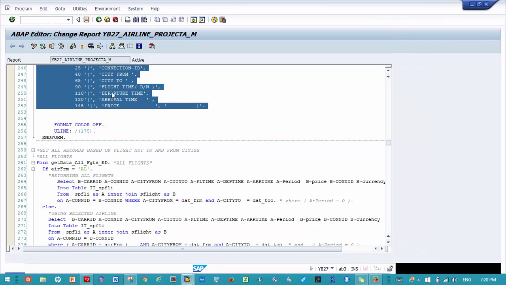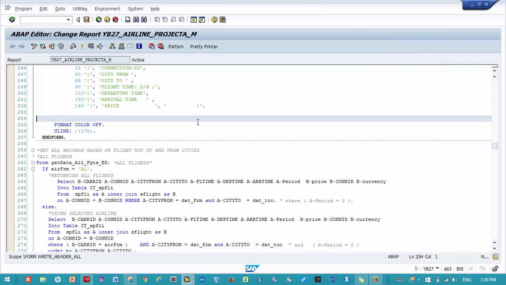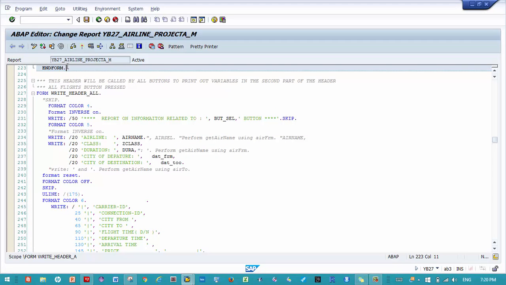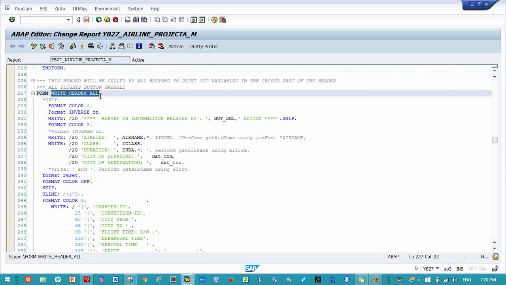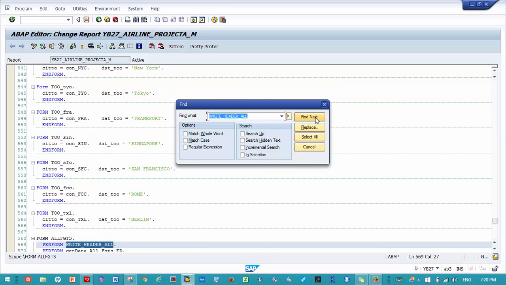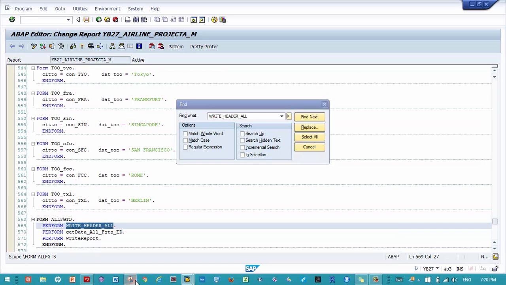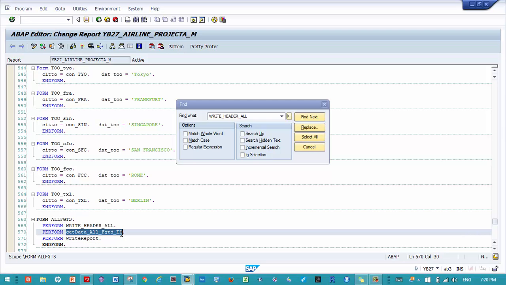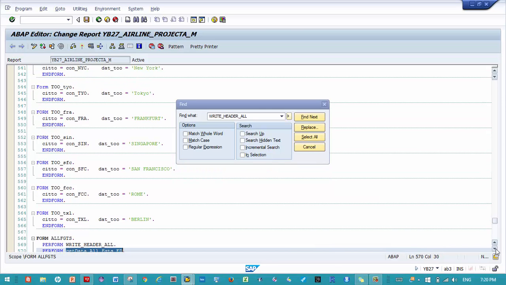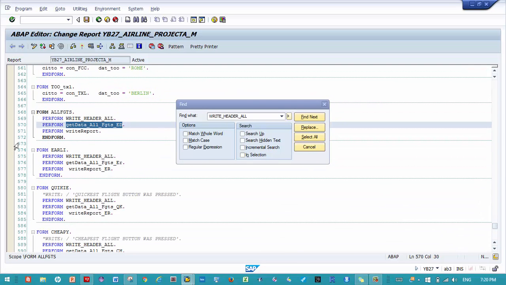And so if we move on, where were we? We should have taken a note of it. So we have write header all, and then we'll look for the next place we wrote it. So yes, we are back to all flights. So we've covered what that does, and now we'll go to get data. Now I would like to explain all the queries in one shot, because note they all get data, get data, get data. So they're simply running queries.